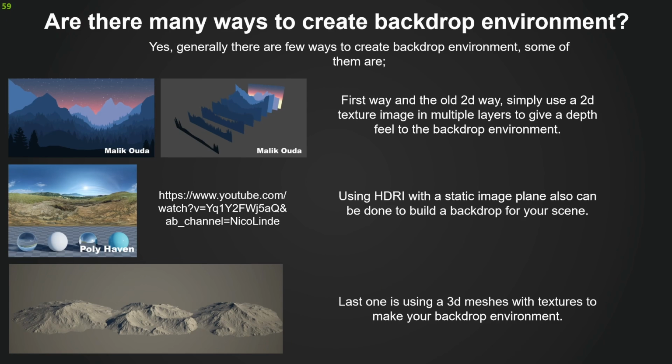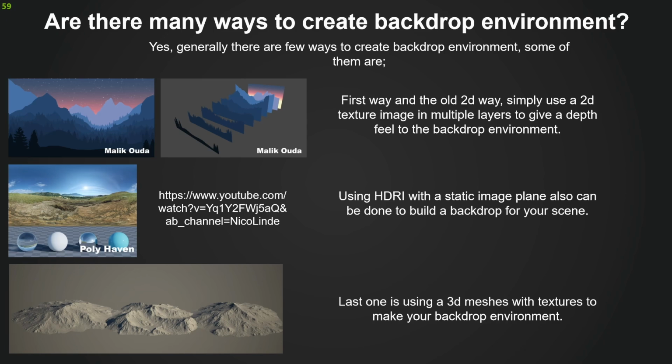So, are there any types of backdrop, or is it just one simple mesh? No. As far as I have worked, I have worked on three different kinds of backdrops. The first, the oldest one, is where you create a simple 2D mesh of your terrain and stack them one by another, like the artist called Malik did here. This is the oldest way. It generally is the cheapest one for the engine as well, but it doesn't give that realism. It's for 2D games.